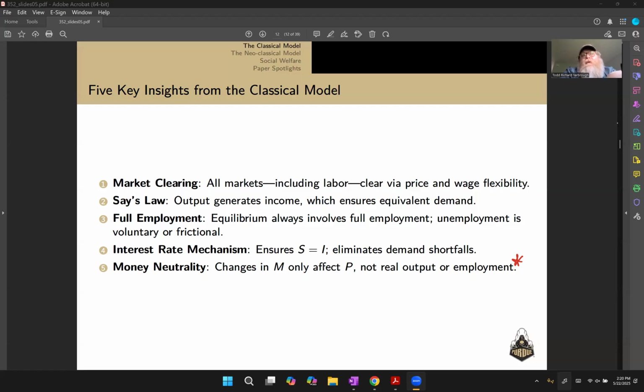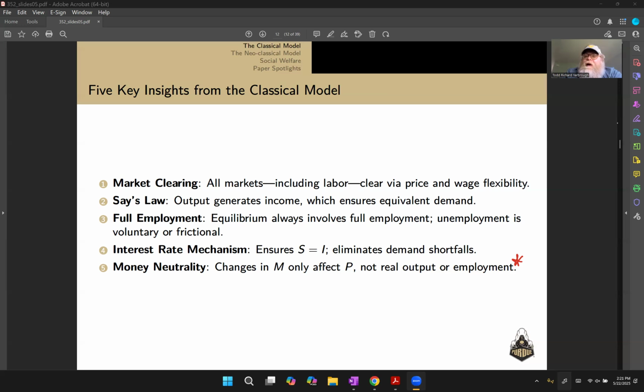Basically, the argument that we make in the neoclassical model is that if we assume labor markets always clear, then at any given point in time, there's going to be a particular real wage. And at that particular real wage, there's going to be an equilibrium level of employment. So in the neoclassical way to think about it, we think about labor as fixed, in addition to capital being fixed. So we fix both labor and capital. The idea is that if labor is clearing the market, then we can think about it in terms of a stock of labor, just like we can think about a stock of capital.